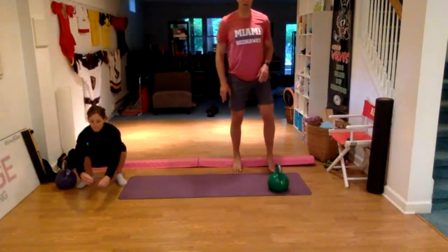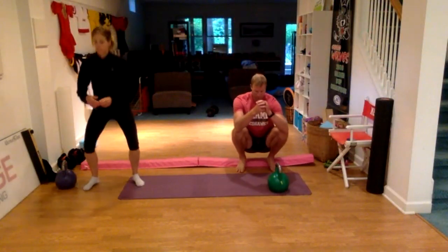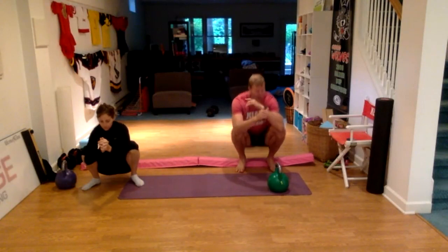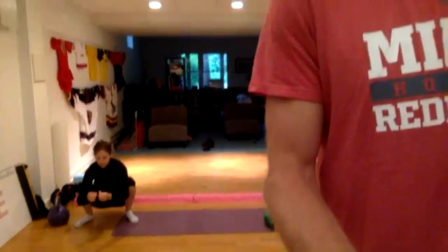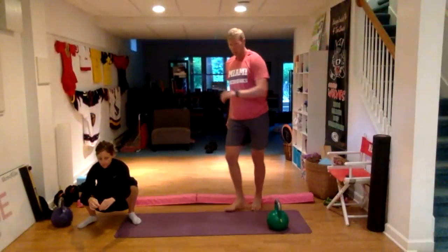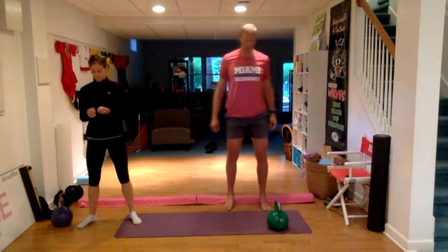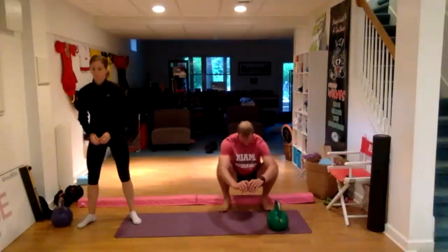Sometimes even as you go along here, you might notice that, I'm going to elevate my heels a little bit to get started. But as we work into the end of this, maybe I'll be able to have my heels on the floor just because I've warmed up the pattern and improved my mobility within the session. Okay, 30 seconds in. We've got 30 seconds to go. Remember, you might only get 5 squats out of this, but we really want to feel your way through the movement.